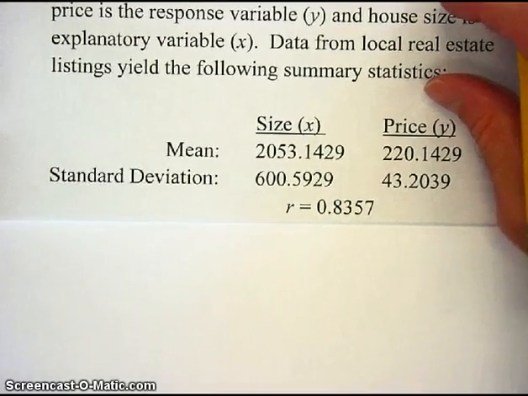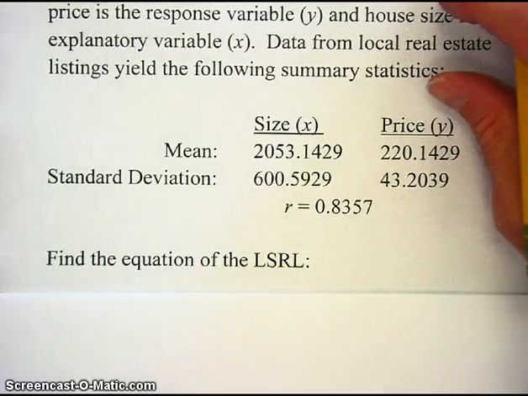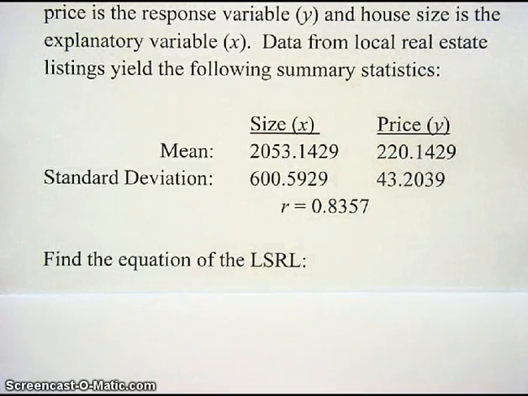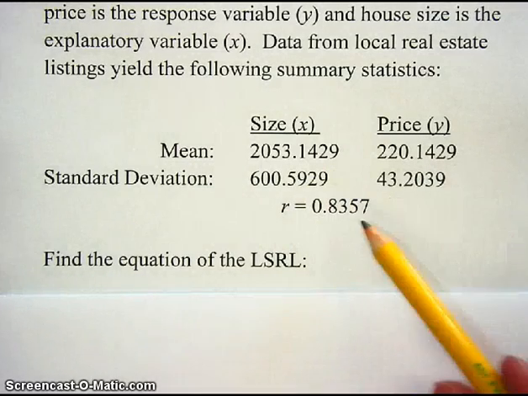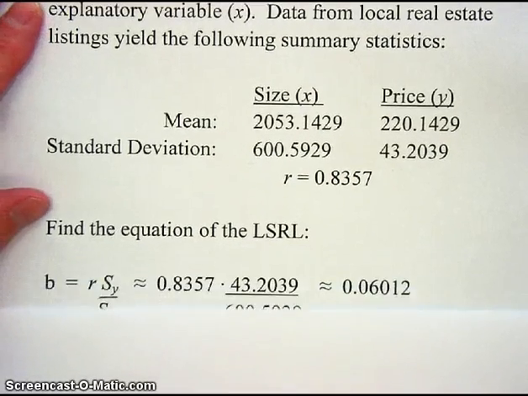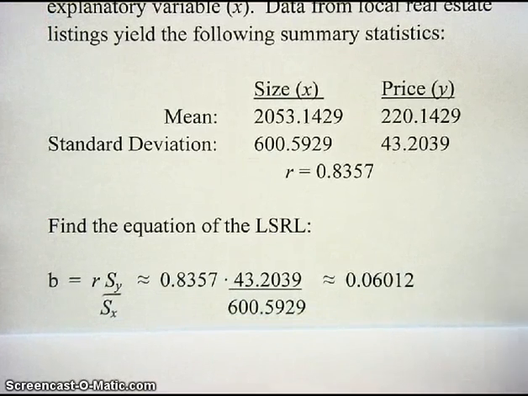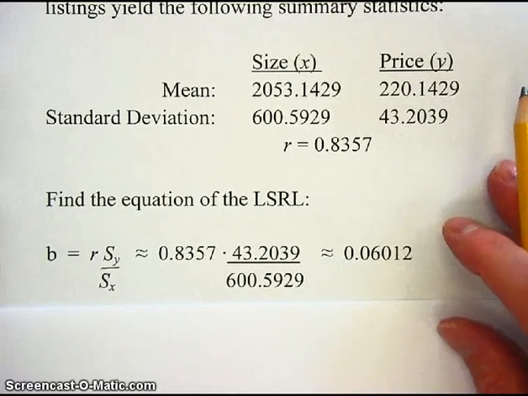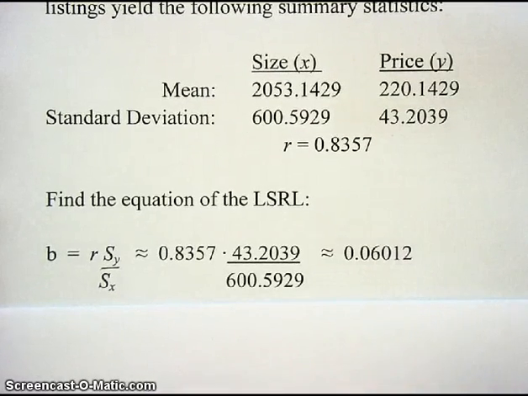Now, if we want to find the equation of the best fit line, what we have to do is basically use our formula for B and our formula for A. We'll plug in the appropriate numbers in the appropriate places, and then we'll see what we get. So let's start with B. You always have to start with B because you can't calculate A until you have B.